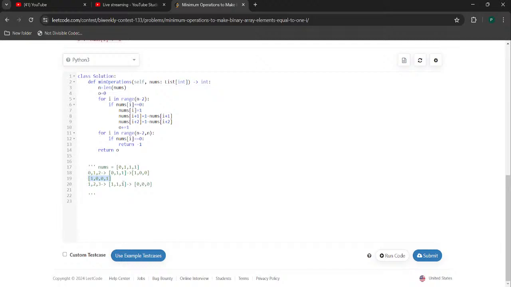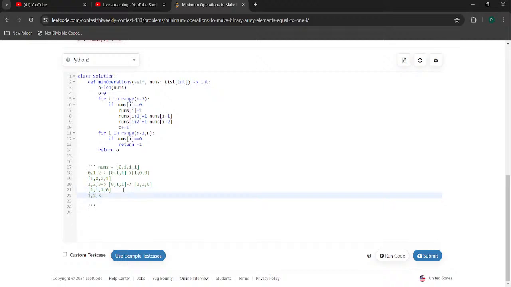As you can see, this will be our new nums array. So we still have the 0 at the last position. If we flip indices 1, 2, 3 first, it will be 0, 0, 0.